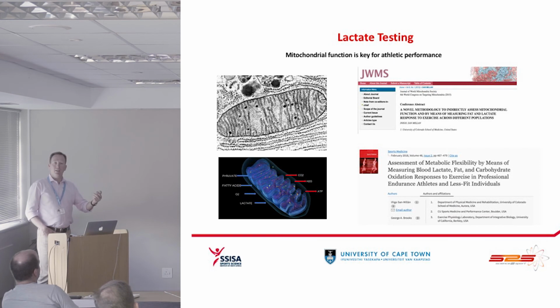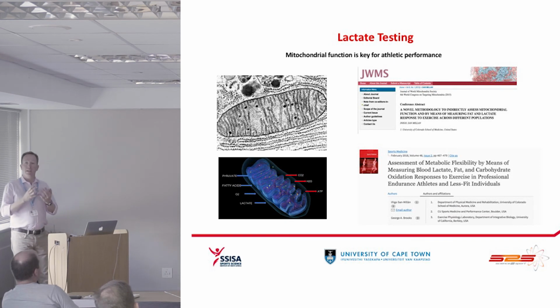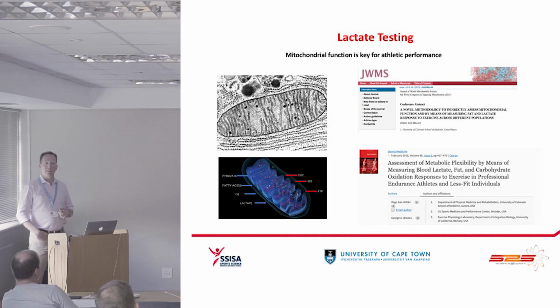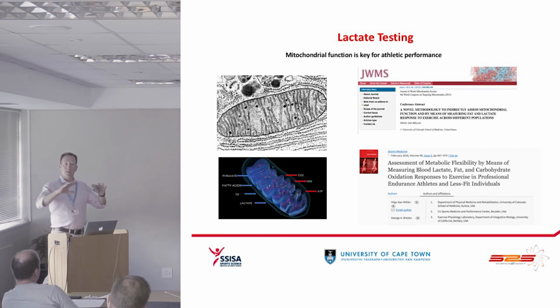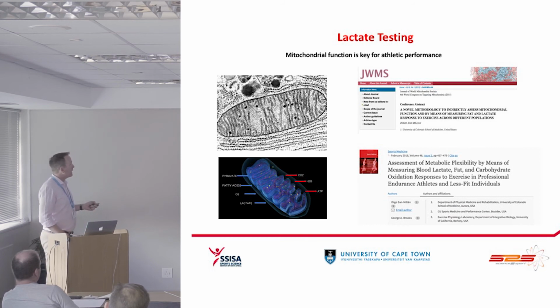And when you train, the amount of mitochondria in working muscle increases progressively. So very well-trained athletes have a whole bunch of mitochondria, and they are very much greater in terms of their overall size and number compared to an untrained individual. And so they are able to get pyruvate and lactate and fatty acids and convert them into energy at a much faster rate. The glycolysis happens outside of the mitochondria.